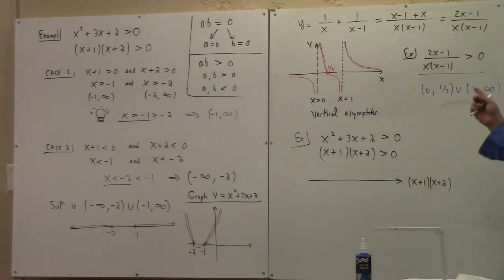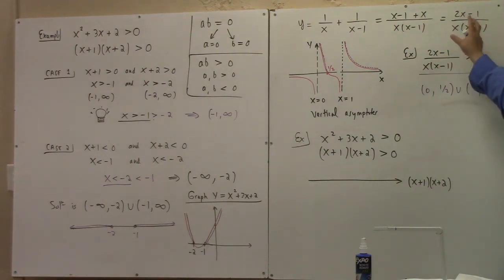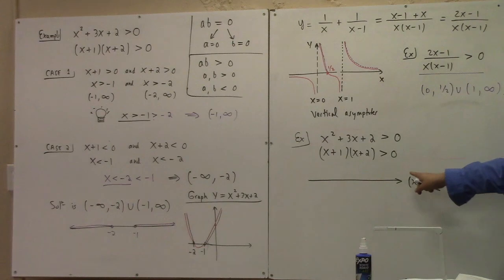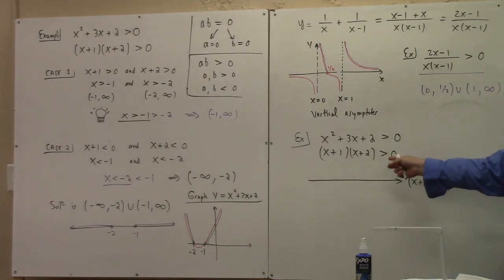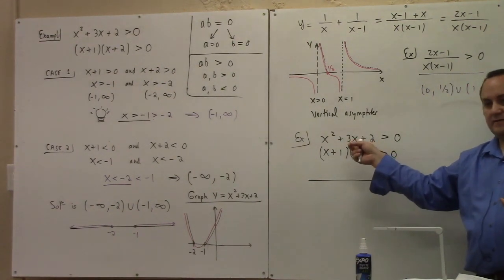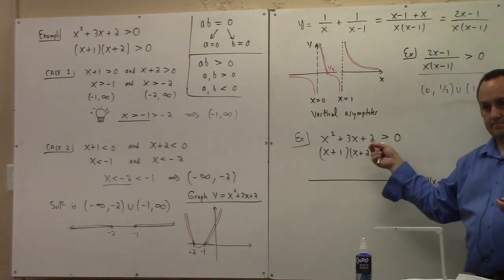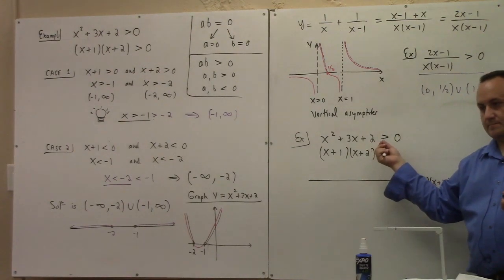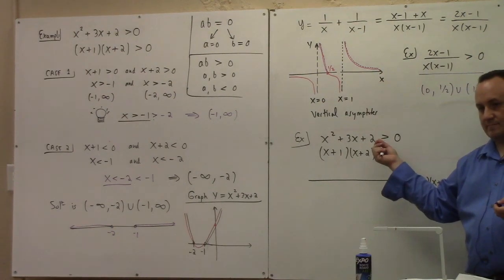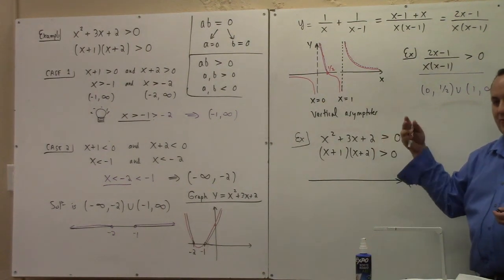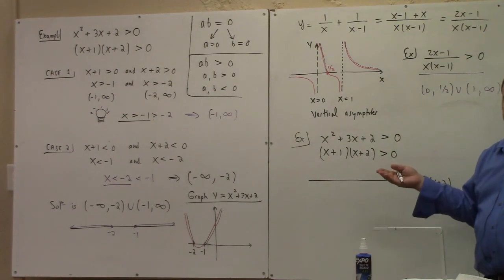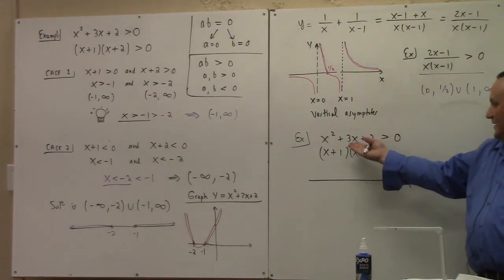So like for this one, the places it's undefined would be 0 and 1. It's 0 only at 1/2. There'd be 3 interesting numbers for this one. This one, on the other hand, is there any place where this polynomial is not defined? If I asked you to find the domain for this expression, what would the answer be? Negative infinity to positive infinity, right? The whole real line. There's no terms and conditions here. Like, the domain is genuinely unlimited.